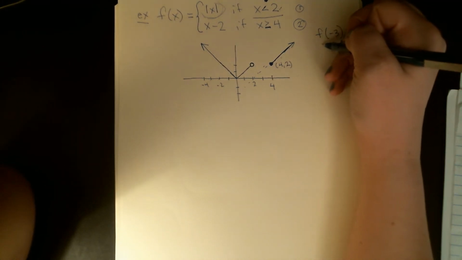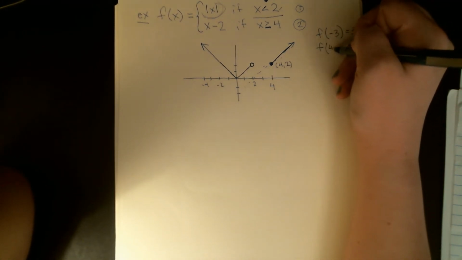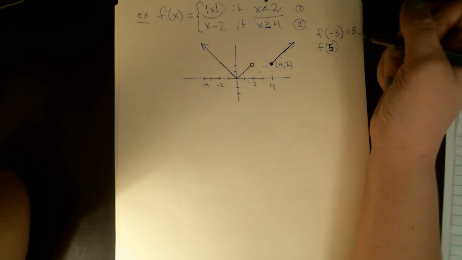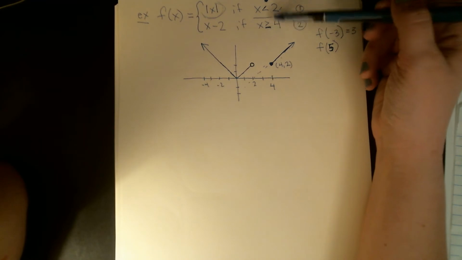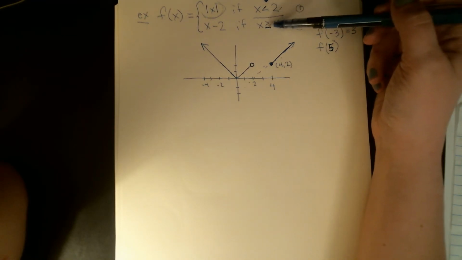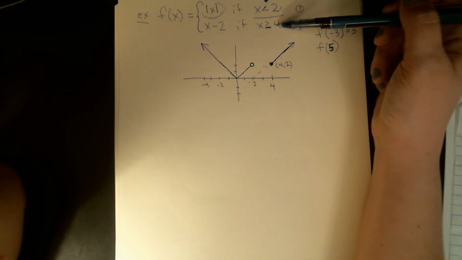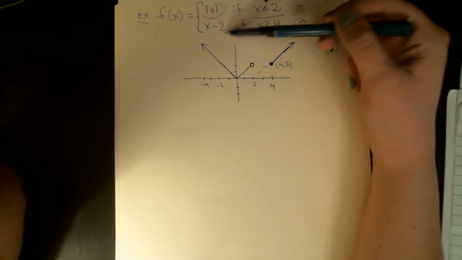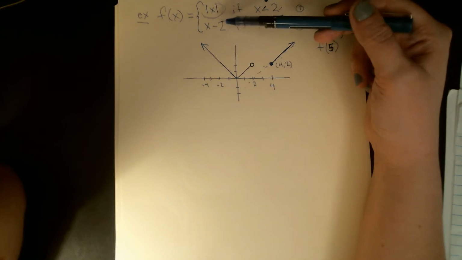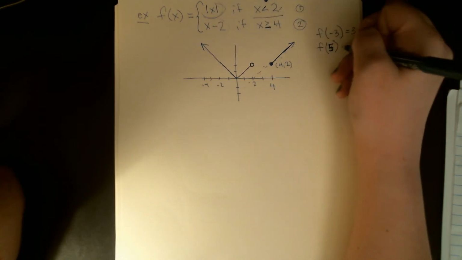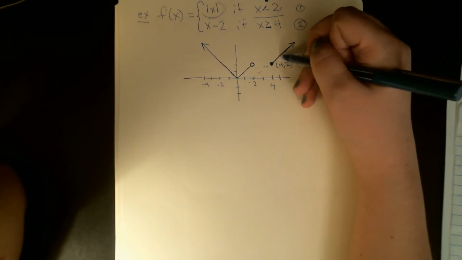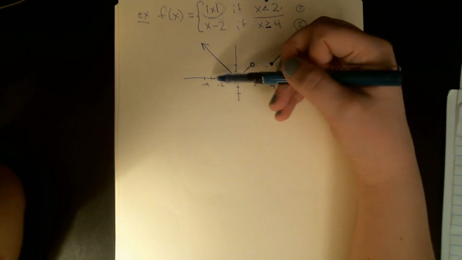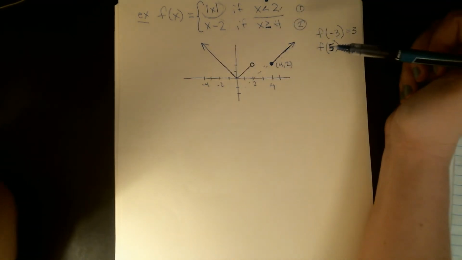I should also be able to find f of 4. Actually, I'm going to do f of 5 because 4 seems boring based on what we've already done. If I want to plug 5 into this function, I first check over here to see which piece of the equation to use. If x is 5, that is bigger than 4. I can then go over here and use the equation. The equation says that my output will be 2 less than my input. So I'm actually getting 3 from that as well. And we can check and make sure that looks right on our picture. (5, 3) looks good. (-3, 3) also looks good.